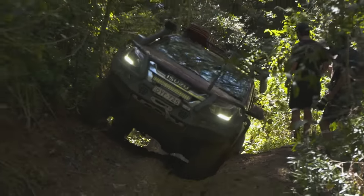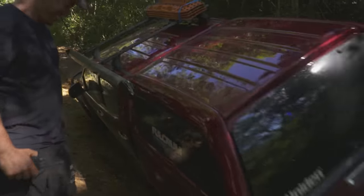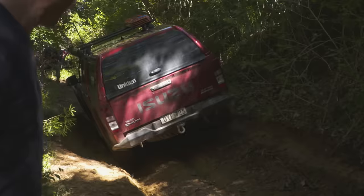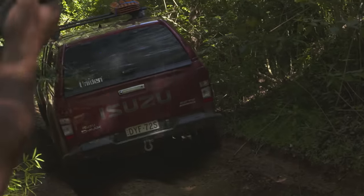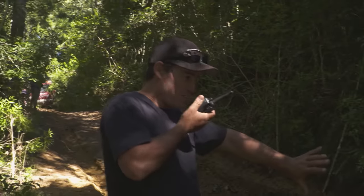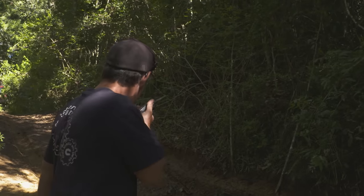A little D-MAX a weapon. Look at her. She loves this stuff too. That's a really bad angle. He just loves it. I just love the fact that even when you're going through that bit where it was really tippy, it just stayed close to the ground. That low center of gravity, mate, working to your advantage. I'm a convert, mate. That was cool. I might have to just get out now and have a quiet moment alone.